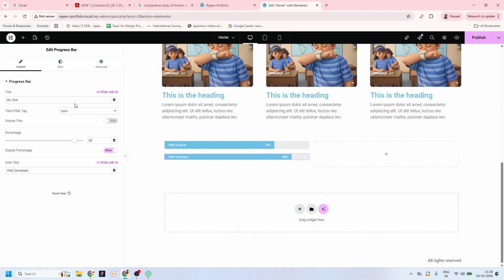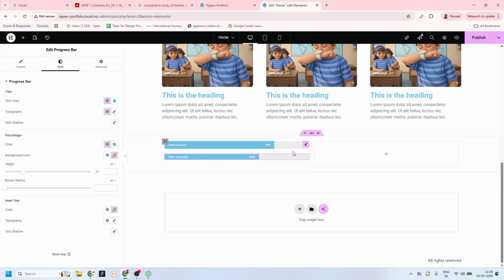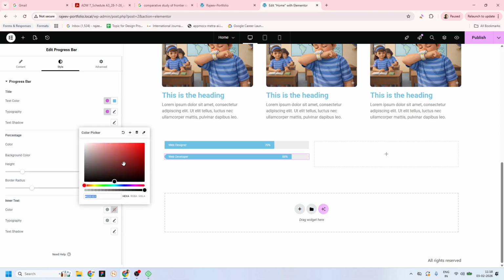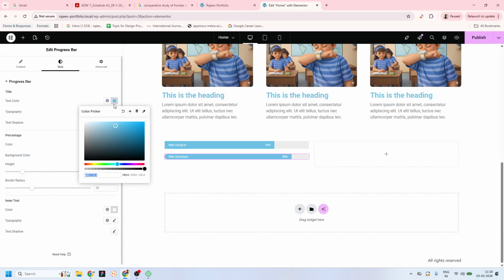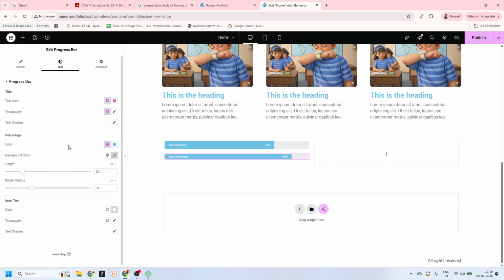Okay, and of course I can make it look more pretty by probably giving it a little border radius, changing the color of it, the color of the text here, and here are the color of the progress bar I have. So I can, let's go with this color.